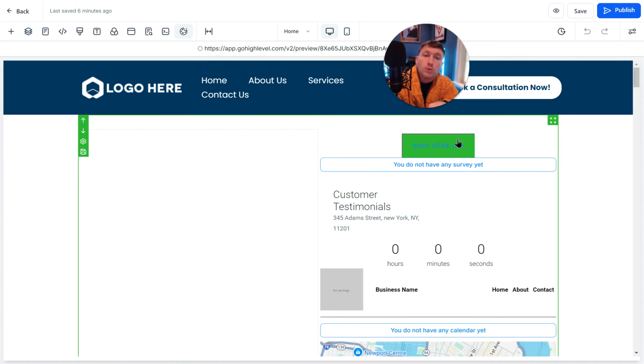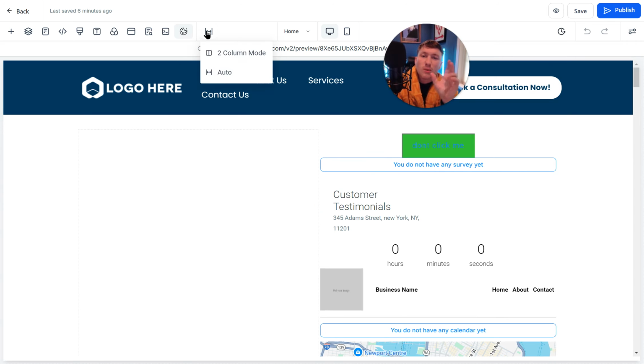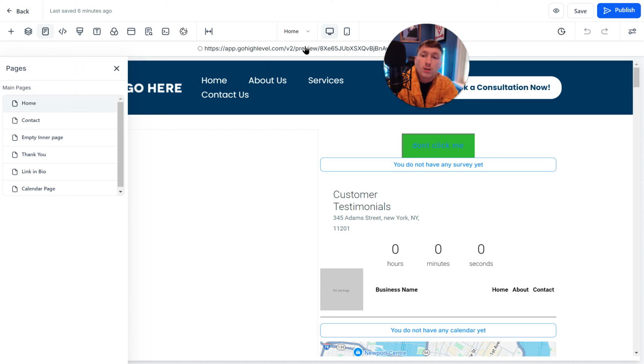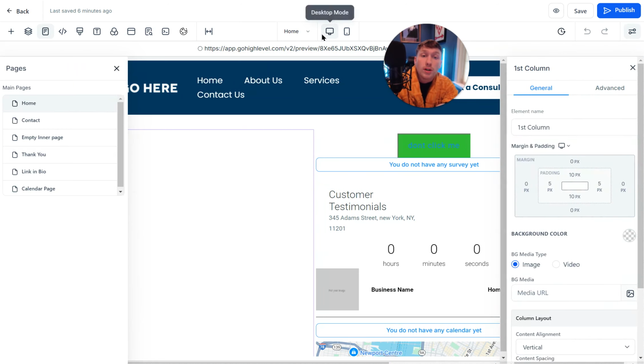I don't know why it's not loading, or auto, which basically just plugs everything in like that. It's just a way to view the page different. And then right here too, this is another way to access said pages from right here. And then you already understand what mobile means.